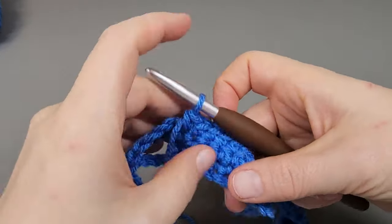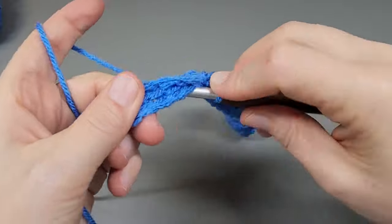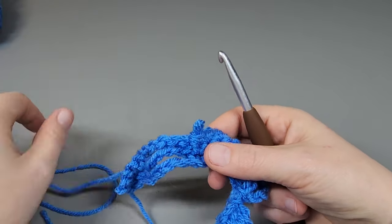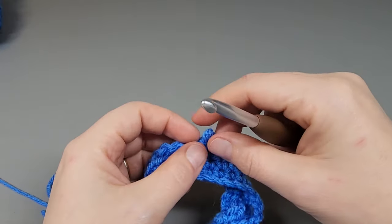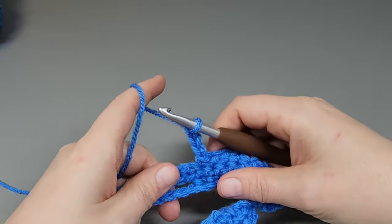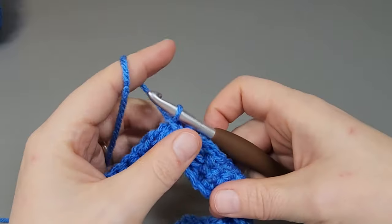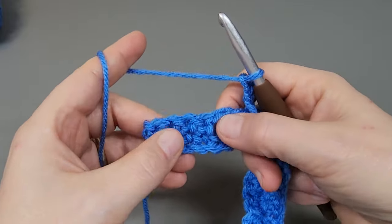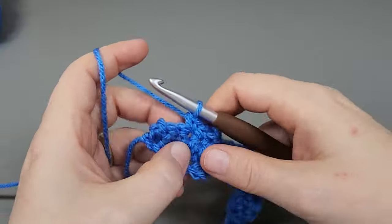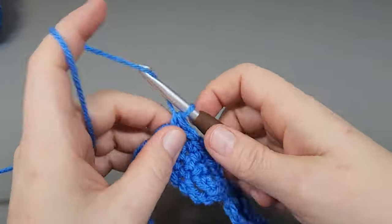Got a knot in my yarn. All right, I'm to my last set. So I'm going to come down, slip stitch around all of my chains. Chain three. Oh, wait. I forgot to chain three before I slip stitched. Oops. Sorry about that. One, two, three. Come down. Slip stitch around all those chains. Chain one, two, three. I'm going to come up and single crochet into my last four singles. And there you go. Chain one.